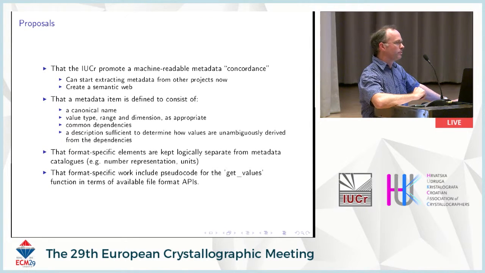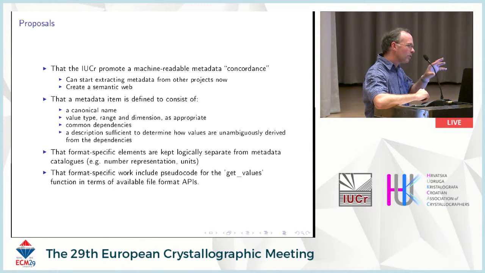I'd like to finish off with just a few proposals that come out of this. I think it would be good to have a metadata concordance, which is going to be relatively easy. Given what we've heard today, I don't think it's reasonable to expect that any one person or even any one committee would be able to maintain such a concordance, given the vast amount of metadata that's around. So I think we should be looking at instituting something like the way the semantic web is supposed to work, so that individual workers can link their metadata to other pieces of metadata out there, not necessarily doing it comprehensively and not necessarily even linking all of their data, and then web crawlers or web agents could go out and match things up in an ad hoc way.